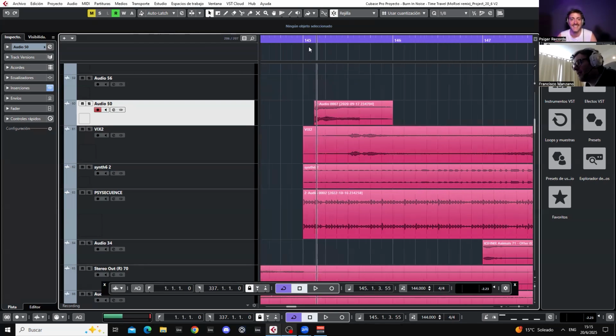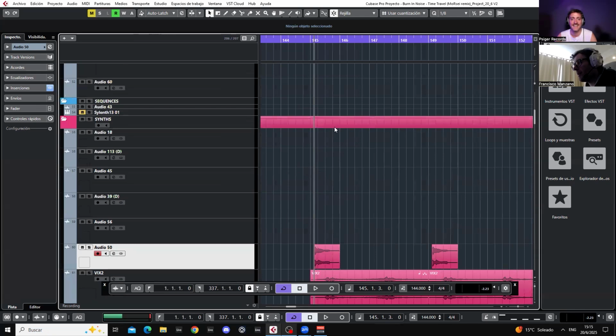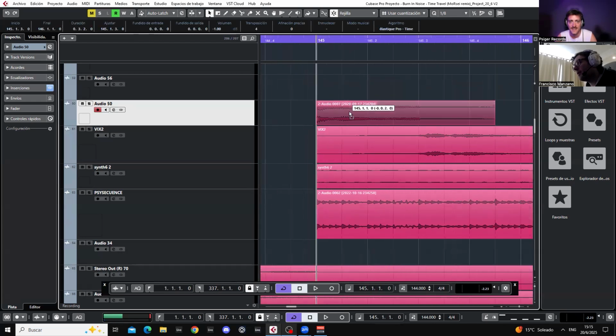Nice. By the way, one more thing. I'm playing an offbeat bass, and usually when I do offbeats, I tend to reinforce the beat, like here.